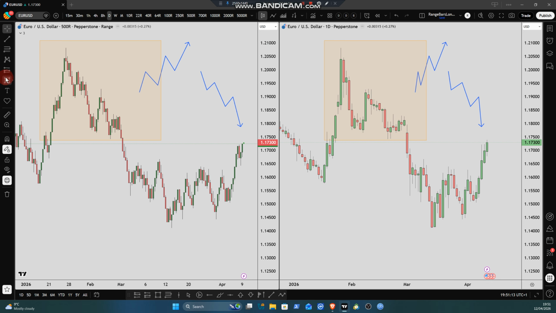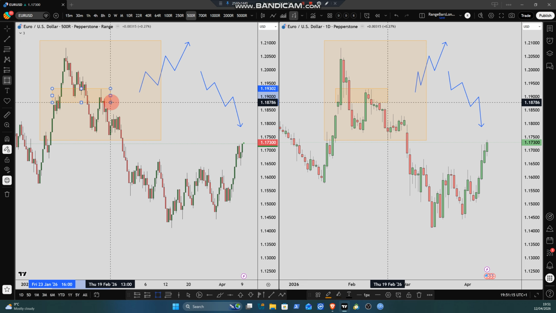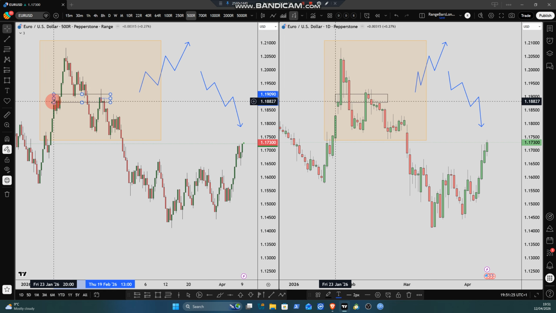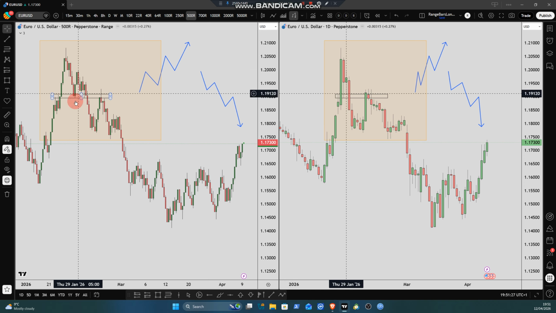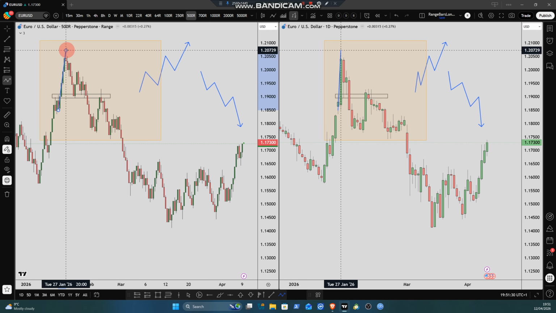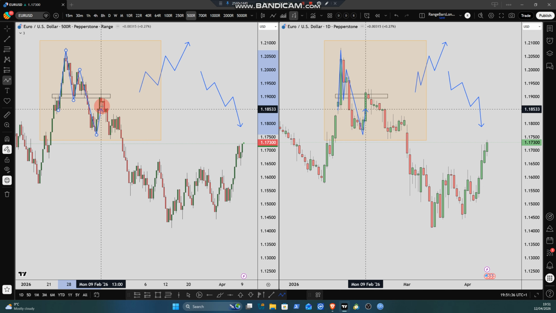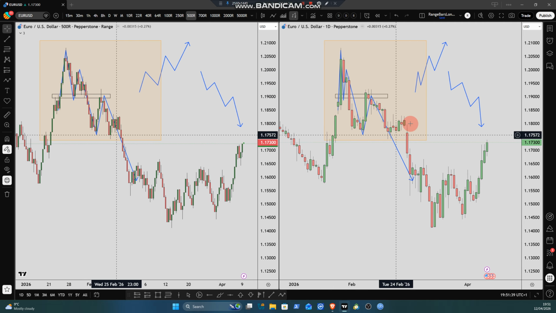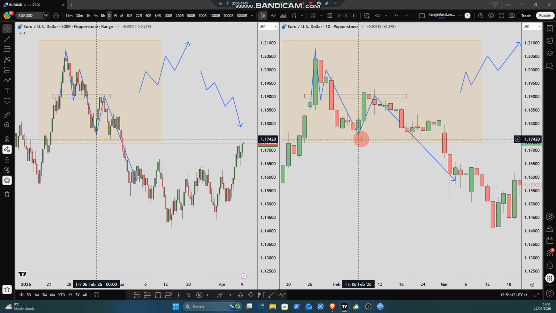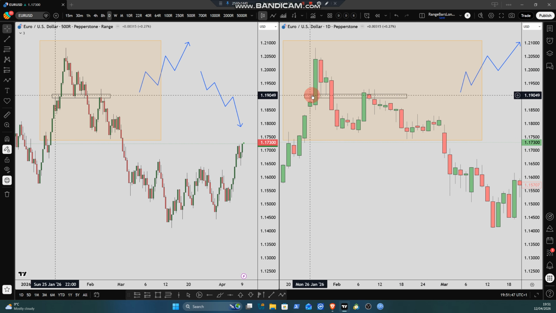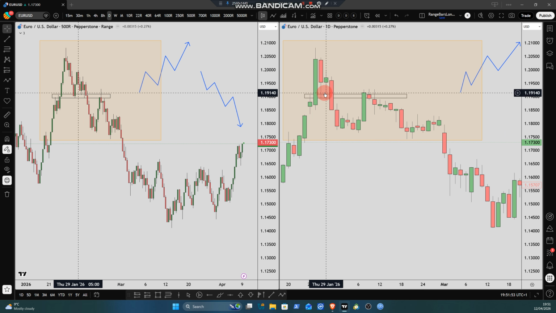Now on the range bar chart, this period here is something that you wouldn't be able to see if I just put a black box. This period here, this move into this level of structure here, the move higher, the breakdown lower, the move back up that failed to get the highs, and then the breakdown lower, the retest, and then the move lower here. You wouldn't be able to see that on a traditional daily chart, because the information is actually hidden behind the fact that the candlestick chart has closed. These wicks are in fact the market structure.